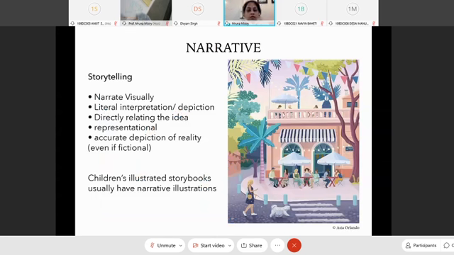So with narrative, it's basically storytelling. You're just narrating visually. So instead of writing out what's actually happening and describing it, they're drawing it. If you look at this illustration here, let's say this was a cafe in Paris or something, if I were to tell a friend, I would say, oh, there was this building which had a rooftop and an awning, these arches, with these windows. There were tables outside on the pavement and umbrellas and all of these little fairy lights. It was very festive. Or I even saw this girl walking this dog down the street, and the dog was so cute and fluffy. And she had this handbag, which is the latest fashion.